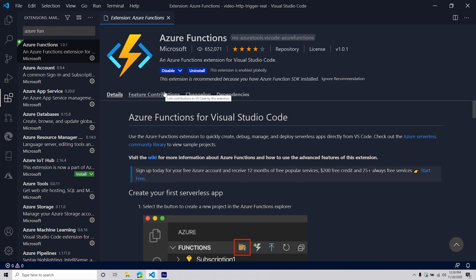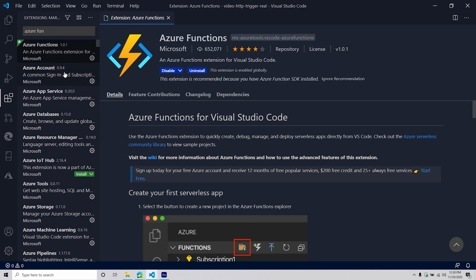The nice thing about this is you can actually create new functions from within Visual Studio Code. So normally you would have to do this through either the CLI or through something other than Visual Studio Code, even the Azure portal. But if you have this one, you'll get your own little extension over here where you can actually manage and delete, create, and even modify some of the services that you might have subscribed to. So you want to make sure that you install this one. You'll have a little green button here that says install.